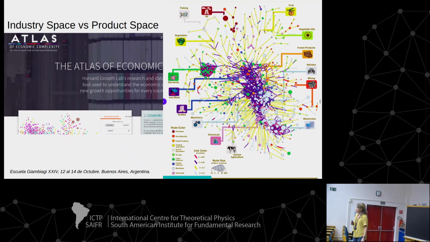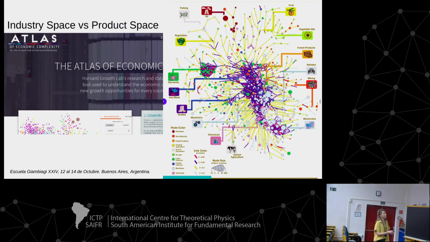And here, there are two nice papers, and I invite you to look at them. First, can we extract what is called industry space? Okay? And there is an analogy, what is called product space. I don't know who is familiar with product space here? Good. Product space comes from the notion that countries are exporting products. There is this huge group in Harvard, and they started also in MIT with Ricardo Hausmann, with Cesar Hidalgo, that developed what is called the Atlas of Economic Complexity.